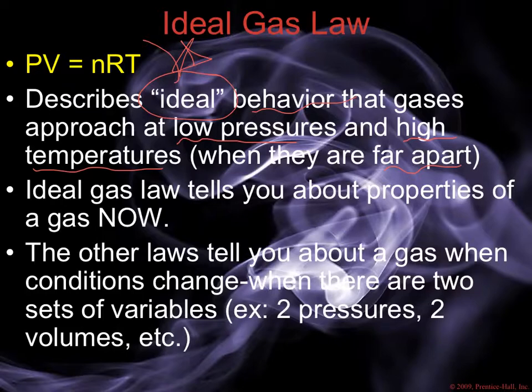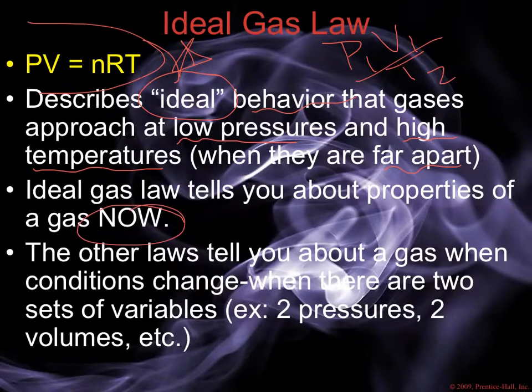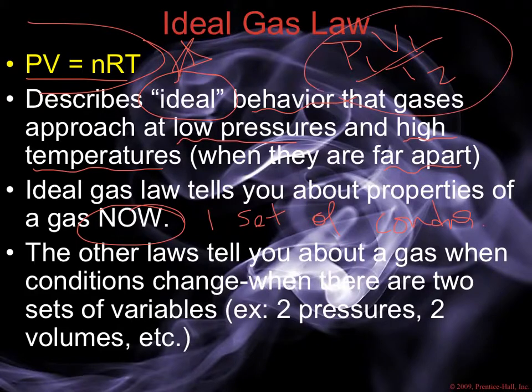When do you use the ideal gas law, and when do you use the combined gas law or some rendition of it? Well, it depends. If you have the properties of a gas right now, only under one set of conditions, you will use the ideal gas law. Okay? It only has one set of conditions. If you're reading a problem that's telling you you're changing one or more variables, you're changing the pressure or you're changing the volume, that's when you want to use the combined gas law.